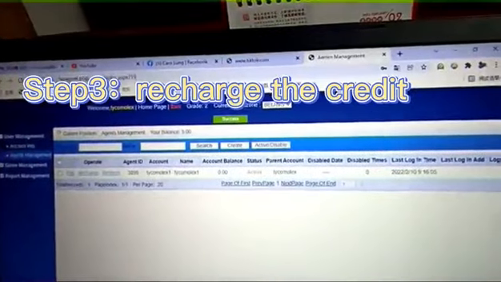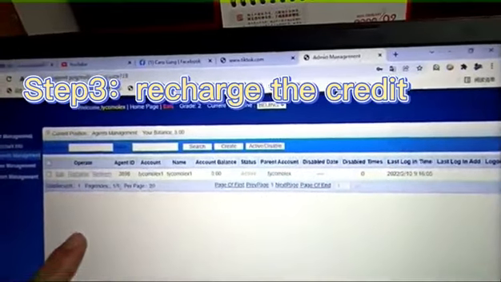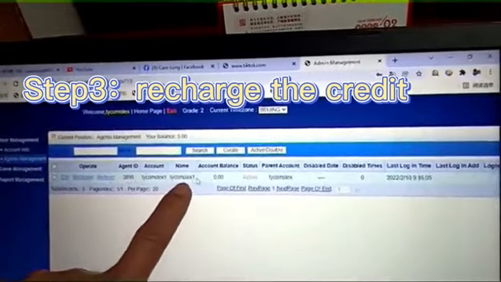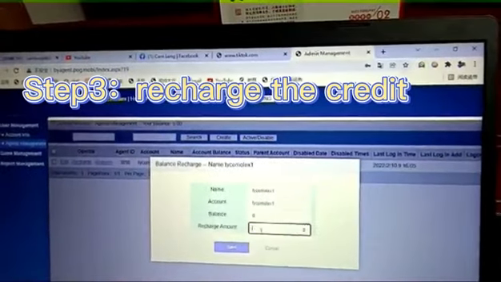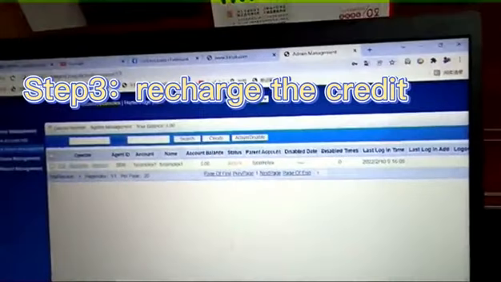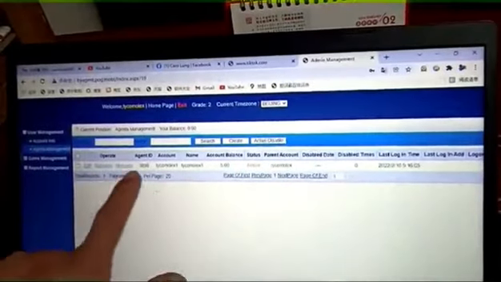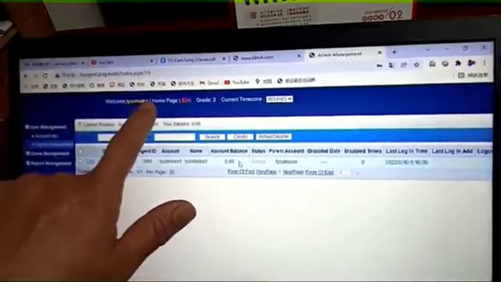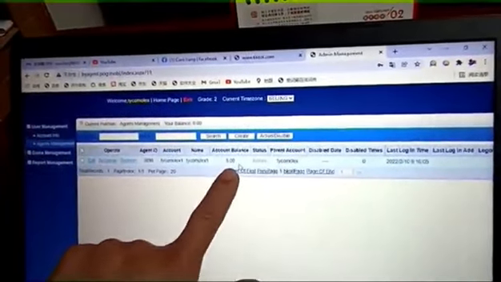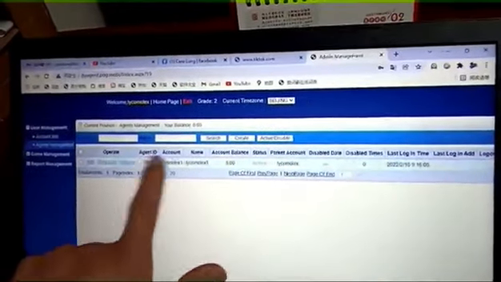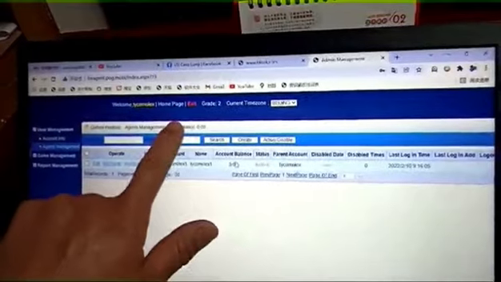Okay. So right now, I need to continue to go back. I need to recharge the credit into Tiger Molexi. Recharge the five credit inside. And then I will save. So right now, you look. Okay, and then here Tiger Molexi 1 also has the five balance because I changed from the top level to the bottom level. So right now, Molexi balance is 0 and then Molexi 1 is the five because I changed from here to here.